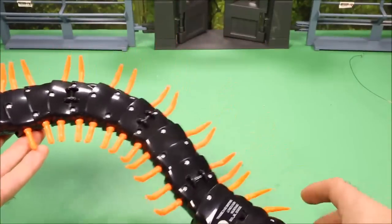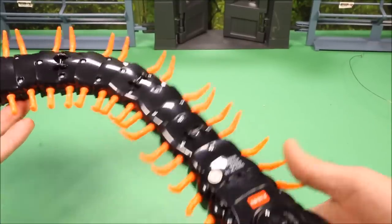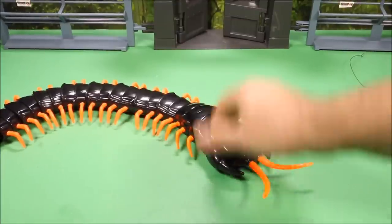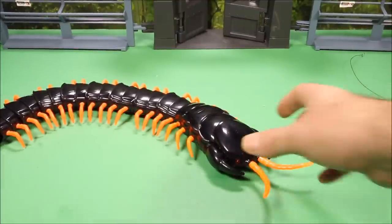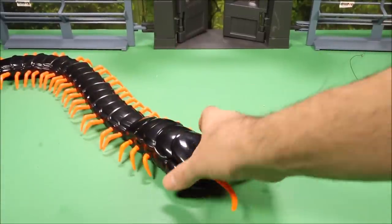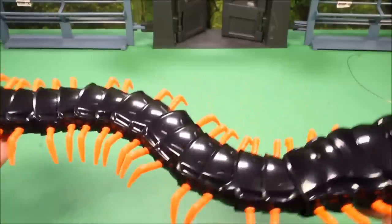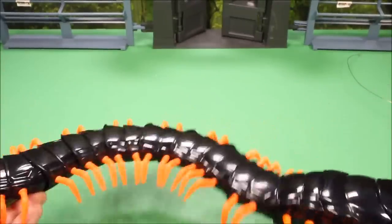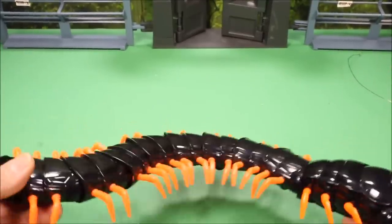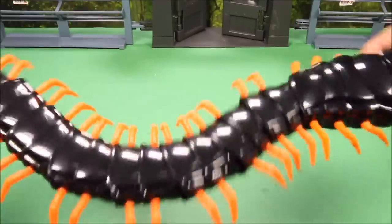And if you look at the bottom, he's got wheels here, here, here, here, here, here. These are the driving wheels. And the cool thing is, for a less expensive toy, this guy's rechargeable. You usually get that in much more expensive remote control toys. Let's take a closer look at this guy. As you can see, the whole body here spins back and forth. So this guy moves similar to a snake, and he's really freaky looking. You can bend him all the way like this or that.